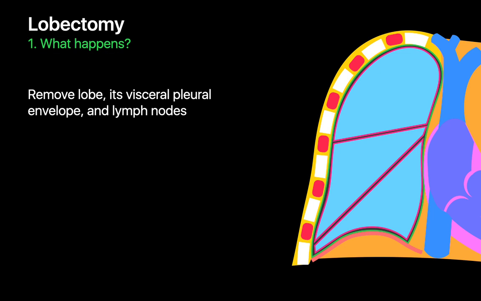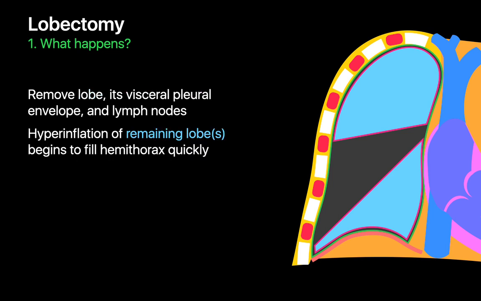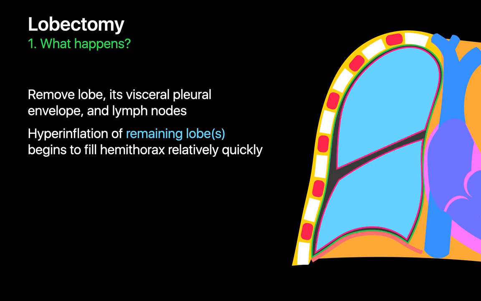In a lobectomy, the lobar pulmonary artery, pulmonary vein, and bronchus are transected, and a lobe of the lung with its enveloping visceral pleural membrane is removed. Some nearby lymph nodes may also be removed. In situations when fissures separating the individual lobes are incomplete, a cut through lung parenchyma may be required to release the lobe, and a staple line will be laid down to prevent air leak. After a lobe is removed, the remaining lobes usually promptly hyperinflate and begin to fill the hemithorax.